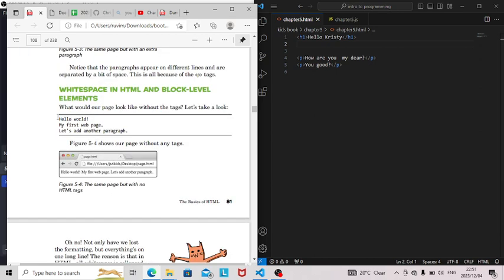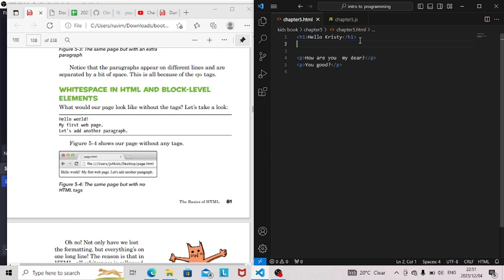White space in HTML and block level elements. What would our page look like without the tags? Without the tags, this paragraph, we wouldn't know that it's another paragraph. The sentence would continue here, and the headings that we had in the beginning wouldn't be aligned as the heading, the subheading, and the subheading of a subheading.